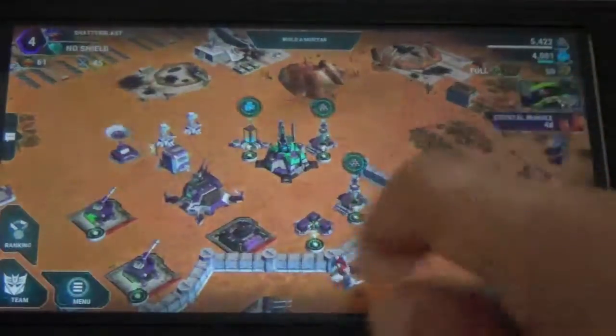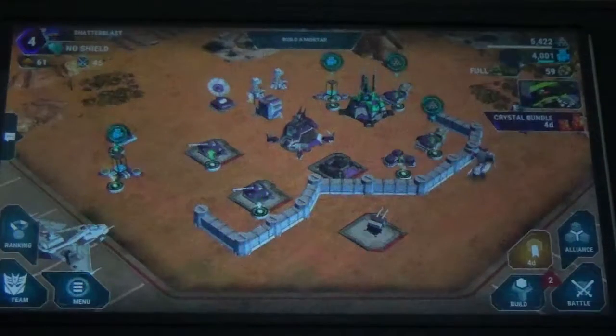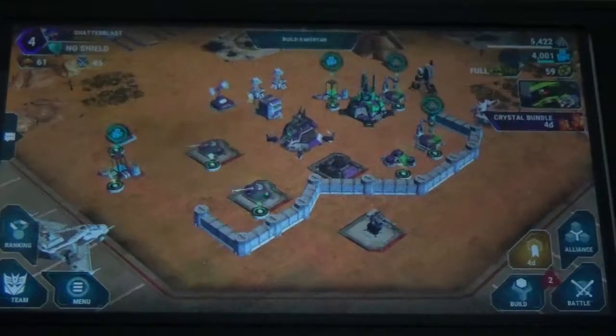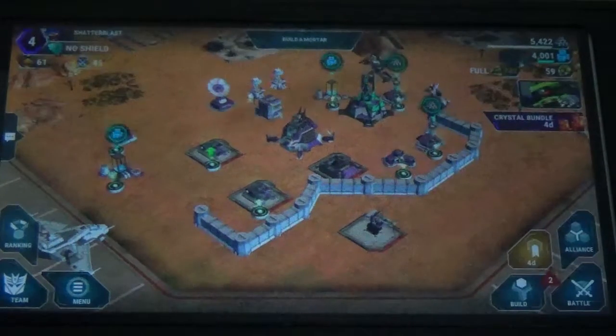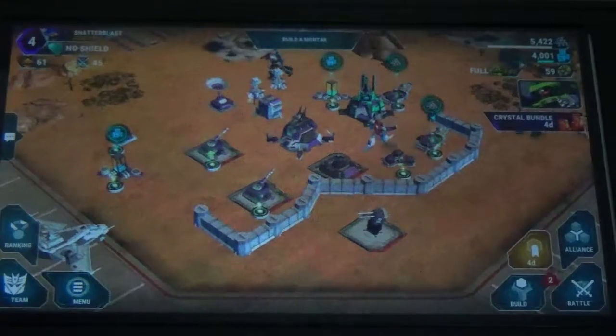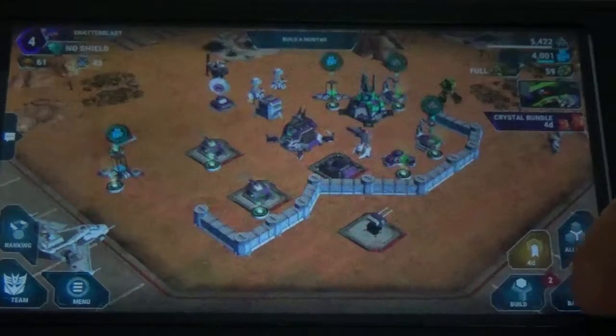So, this is my base. But, you know what we're going to do as a cool design? When we get a bunch of walls saved up, we're going to redesign our base in the shape of a Decepticon symbol. How does that sound? Yeah. Well, we're going to do that.